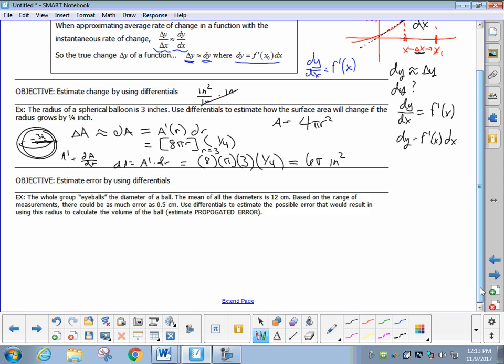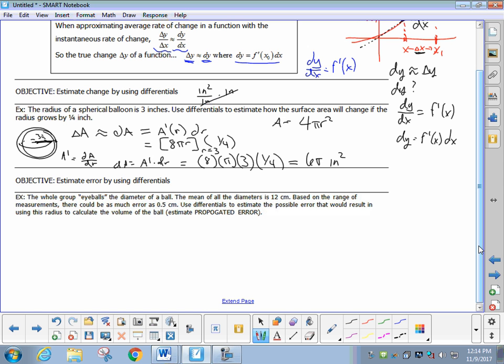So there would be measurement error. The same goes with any tool, a caliper, anything comes with measurement error. So you will often know how much possible measurement error you have with using a tool. In this case, the average of all our diameters is about 12 centimeters. But based on the range of measurements, we could have as much as a half a centimeter of measurement error, right? Surely then, if I use this radius with error to measure something else, like volume or surface area, that error gets passed on to whatever I then calculate, right? That's called propagated error. It's built on the original error. So the propagated error in measuring the volume of the ball is what I'm trying to estimate.